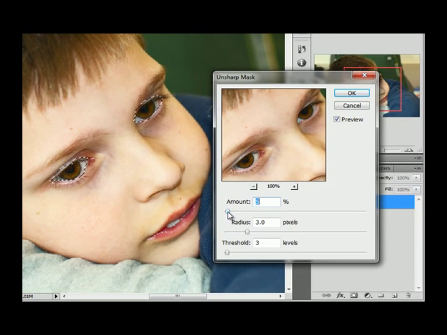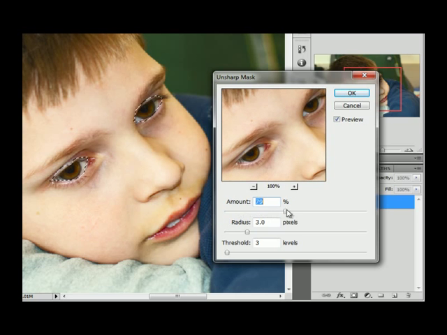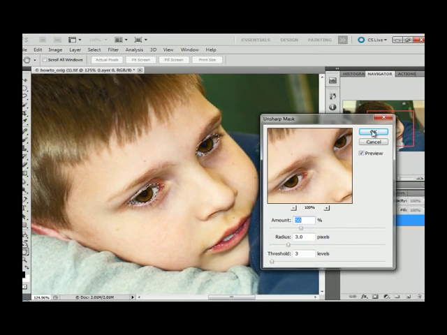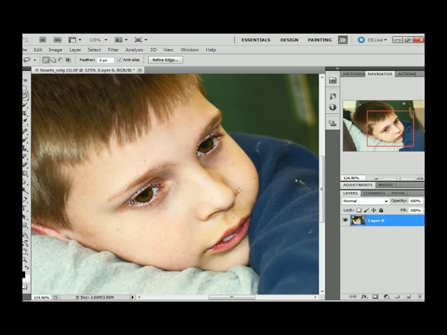And so then I adjust the amount, and as you can see right here, you can see the sharpness change as I go up. See, that's all the way, and that's all the way down. So go up just until it looks about right, not too unnatural. About 50. Okay. And now that you're done, you can hold down Control and D, and that's to deselect the eyes.